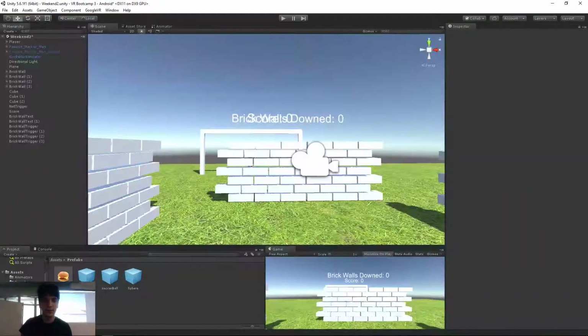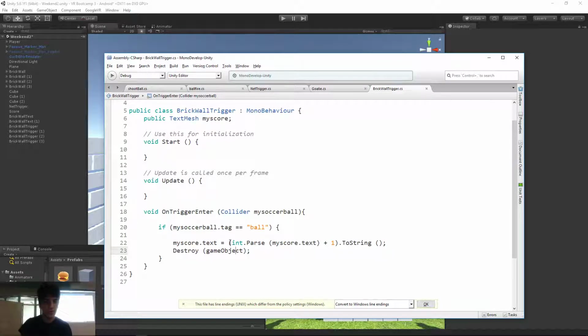So I'm going to explain this now. Instead of keeping a separate number, because each brick wall trigger started with a score of 0, even though I hit one wall and it changed the text to 1, each brick wall that I hit changed the text to 1, because that's what it thought the score was. So instead, I'm plugging the score text into here, and I'm using this function, int parse, which converts a piece of text into an integer, which allows you to add 1 to it, and then I convert it back to a string, and that's all equal to the text.